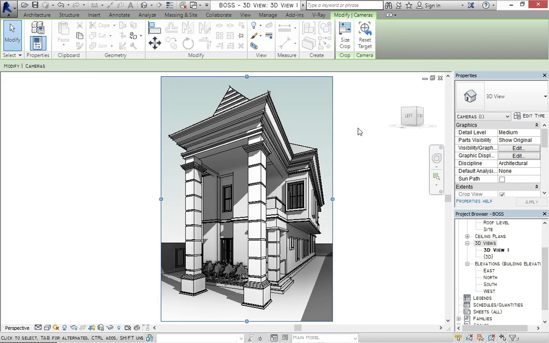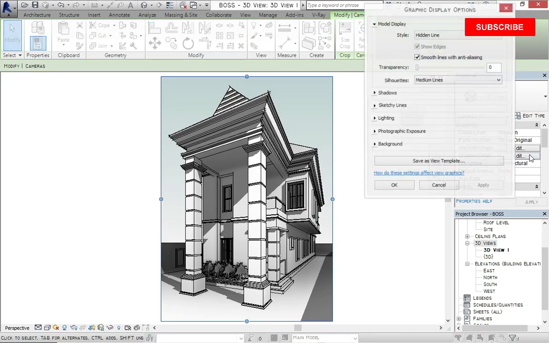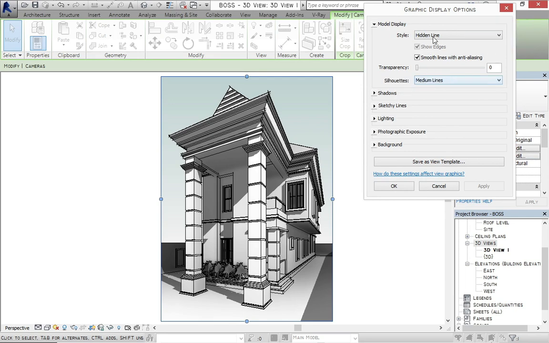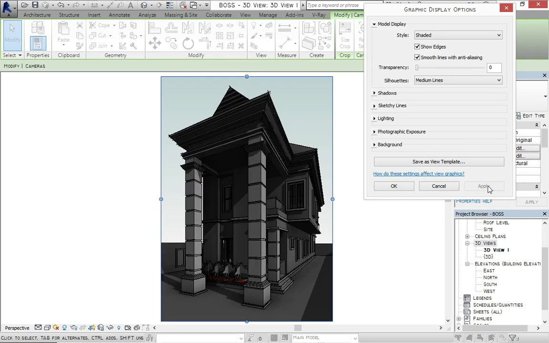This is how I make it sometimes. You can also come to the edit and change this to shaded. You can apply it, just for us to look at how it turns out. You can also change it to realistic and apply. It depends on how you want to go with the graphics, if you like the way it's showing.